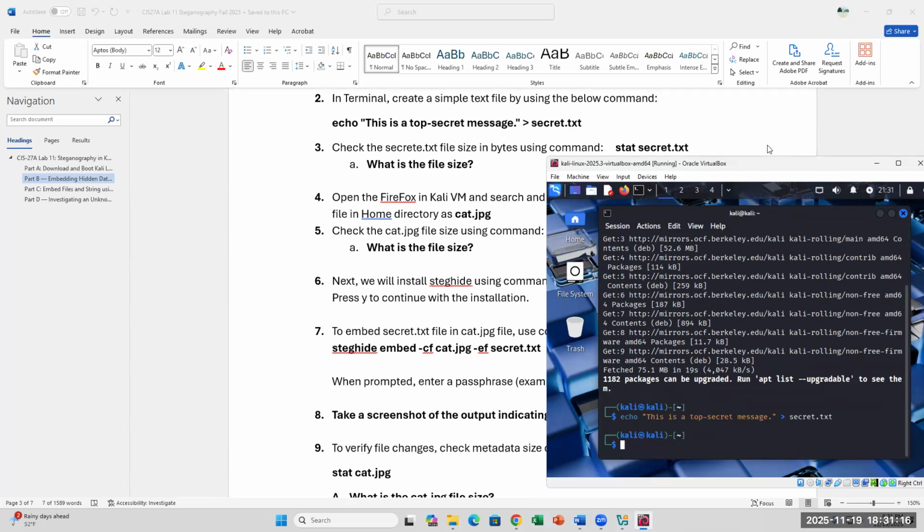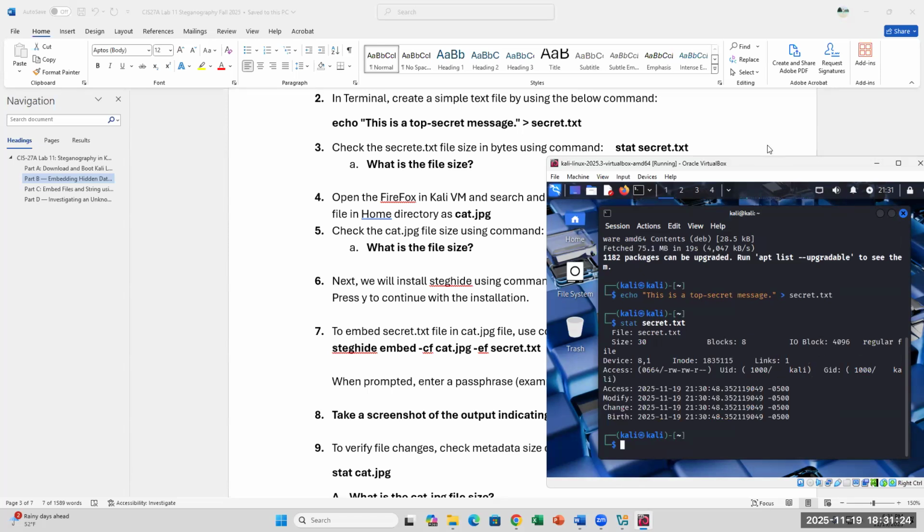So first we're going to check our secret file. Everything is in the home directory. Here it tells you, this is my file name. The size here is in bytes. So if it says 30, that means it's 30 bytes. And it used up 8 blocks.